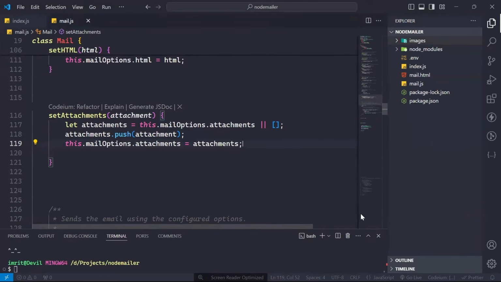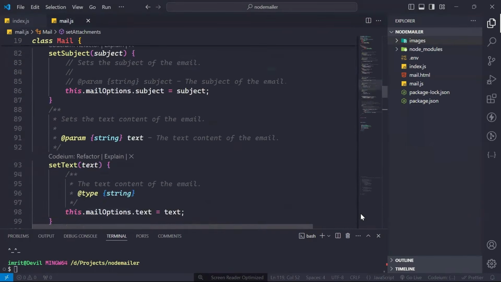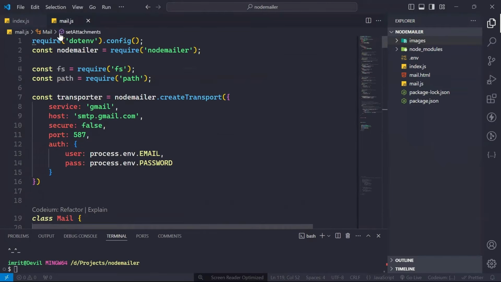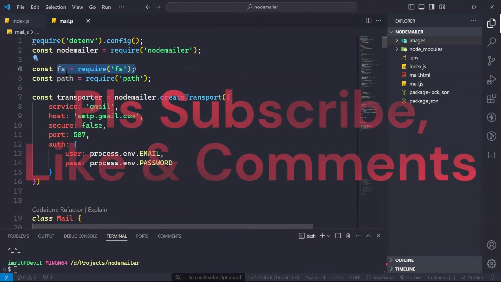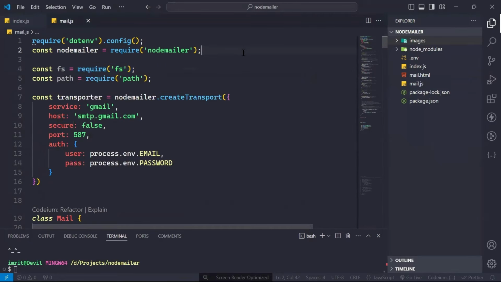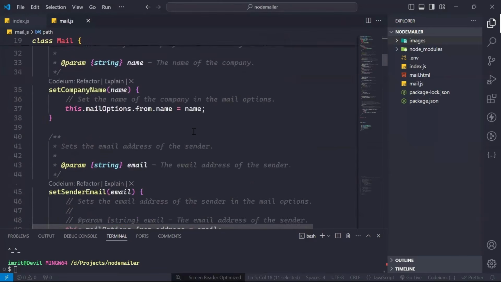That's it. Also, you go to the top and write require fs. The fs module is a file system module which is used to read files and directories, and this is the path where that file is.